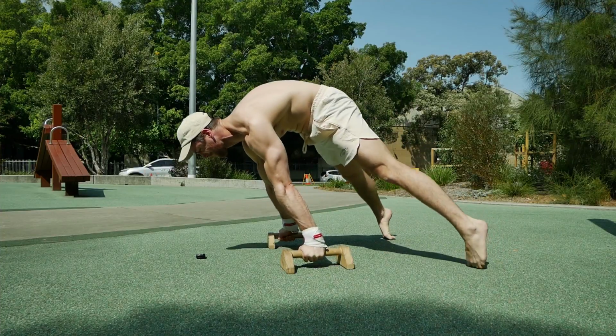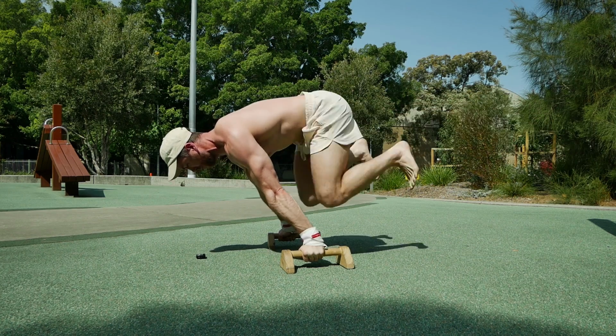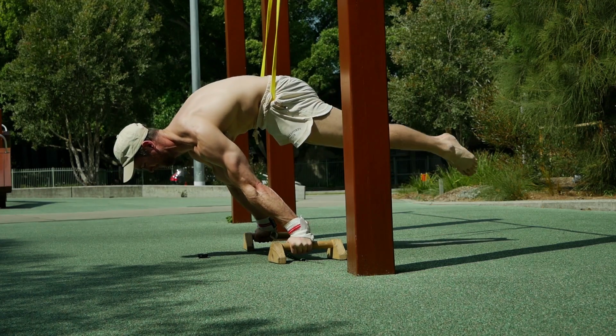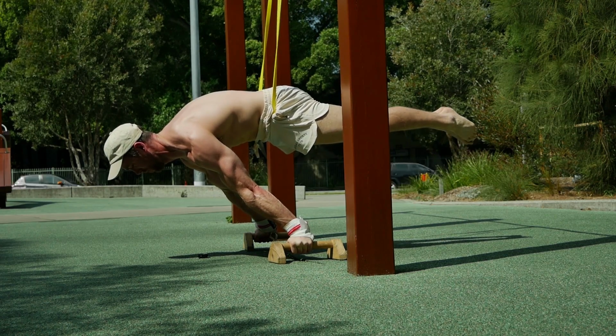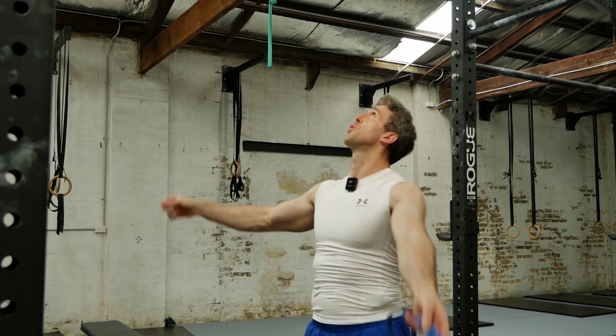It's my opinion that if you're using a band to hold a harder shape, it should only be the shape one level higher than what you can already hold with body weight. So tuckers have no right to go for a full planche with the band if they can't do advanced tuck with body weight. So now that you understand technique, the band can do one of two things.